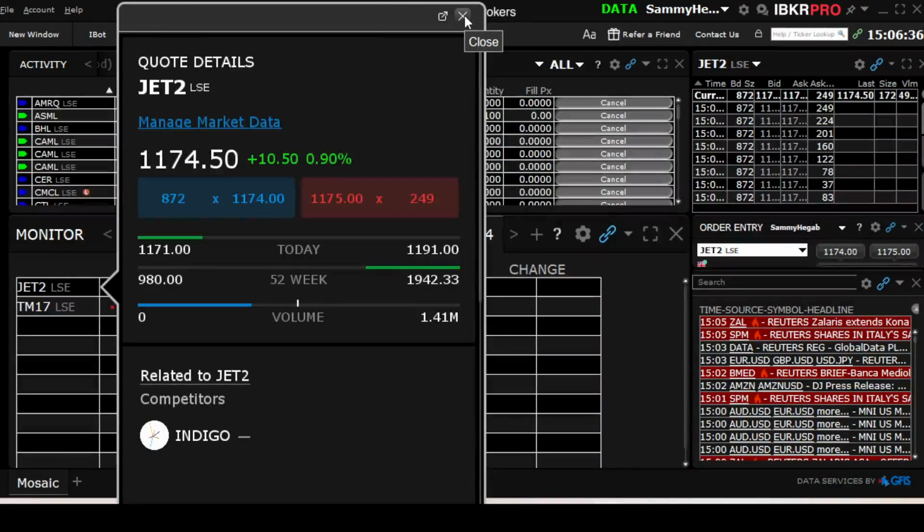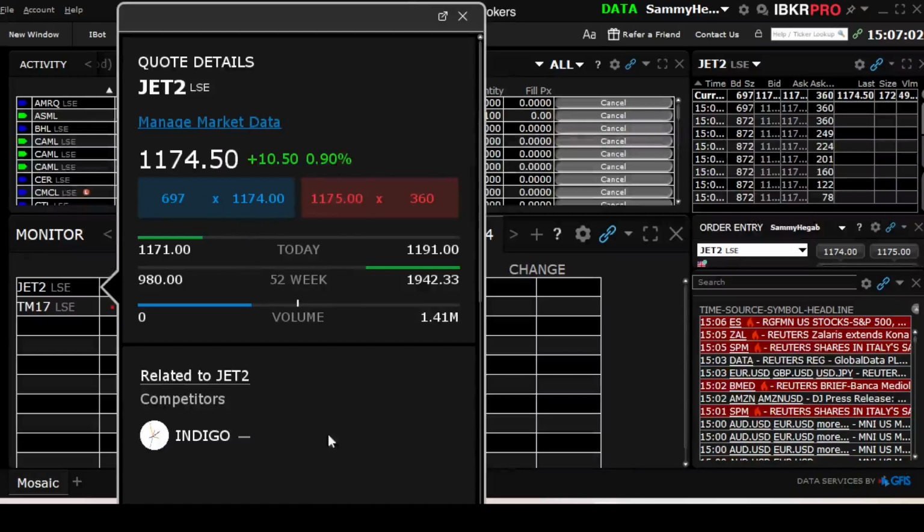I can't tell you, and you need to decide for yourself where the support and resistance are, and decide what price you want to buy that particular asset at. You decide it for yourself. I can't tell you. And it's also always changing. So I can tell you today, Jet2 is a good price to buy if you can buy it for £11.